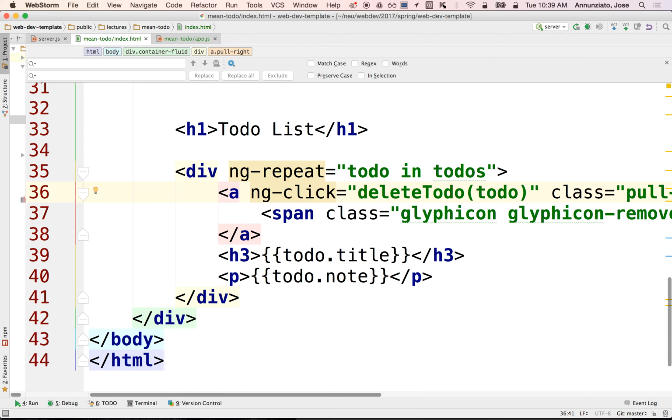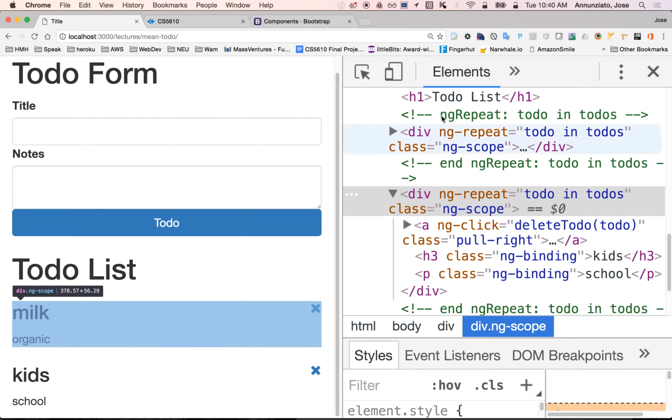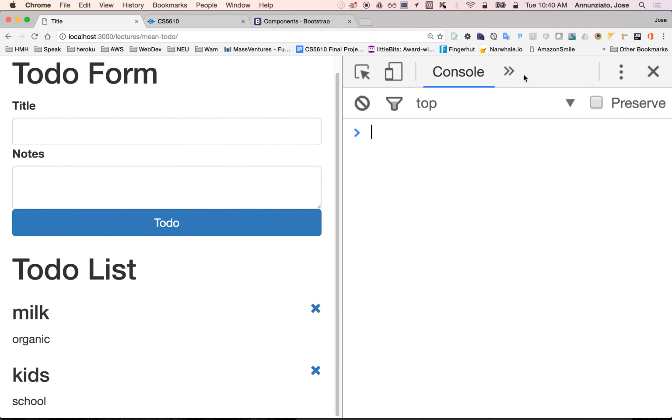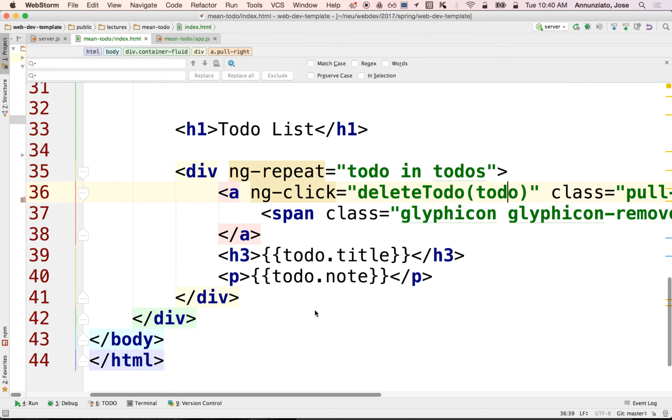It keeps track of which DOM element is linked to which to-do instance. So if we re-render this and we go to the console and click on this to-do, right now we don't have a delete to-do on the controller. Let's declare one of those.